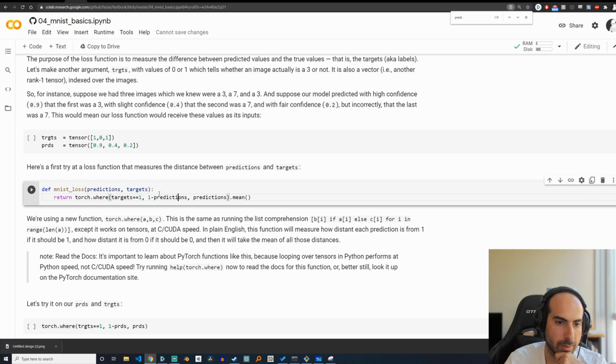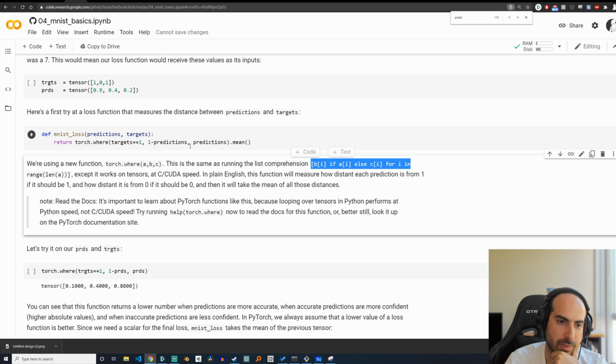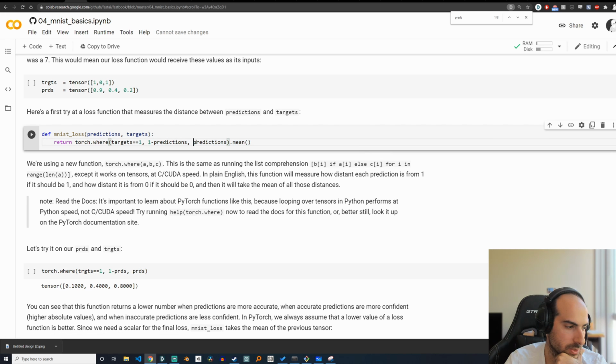So this is a different way to get the loss between predictions and your target. So targets equal 1. Oh, I see. Yeah, so it is really this, because you have this 1 minus predictions and predictions all here.